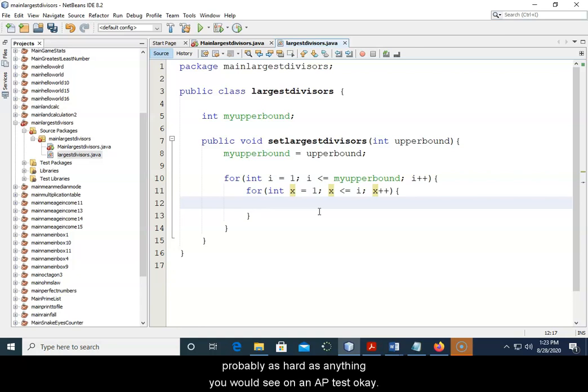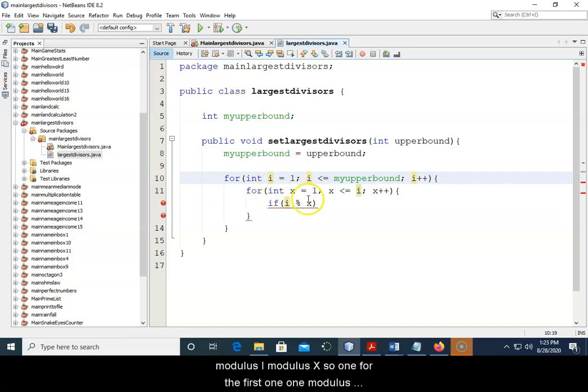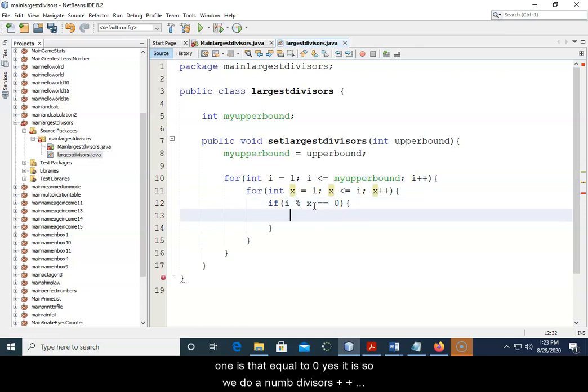Okay, so anyway, we get in here and we do our modulus, i modulus x. So for the first one, 1 modulus 1, is that equal to 0? Yes, it is. So we do a numDivisors plus plus.